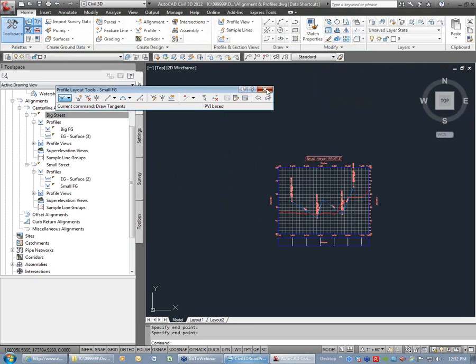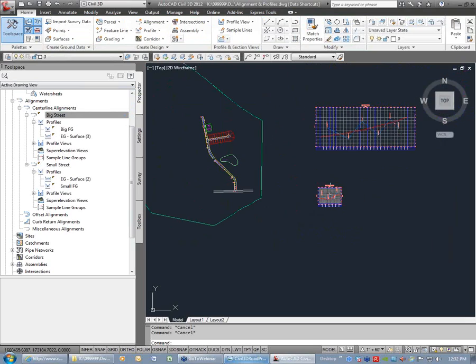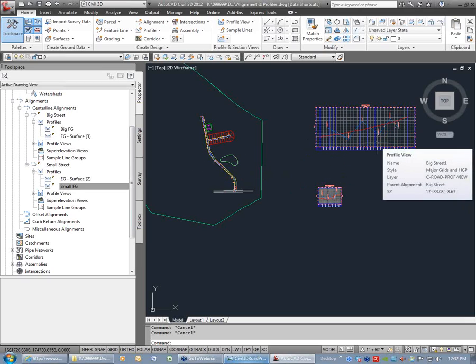Okay, that's how I design all my center lines that quickly, of course. All right. So again, you can see here there's the alignments, there's the big FG and the small FG, right? So what I'm going to do now, in order to have this design, let's say I'm going to create another drawing for a corridor. I don't want to do the corridor in here. Again, you want to keep these objects separate as much as possible.